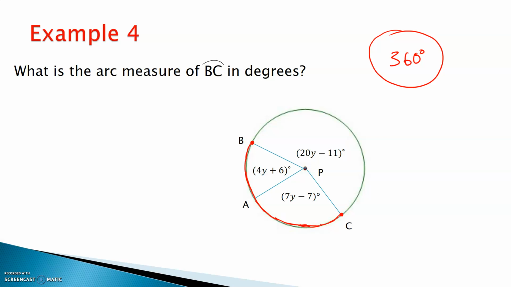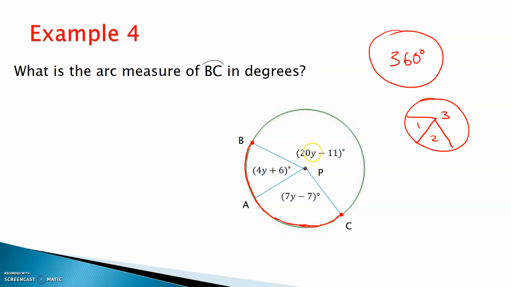360 degrees. Well, this circle is broken up into just three pieces. It's broken up kind of something like this. Piece number 1 plus piece number 2 plus piece number 3 all together would add up to give you 360. It's kind of like when we were doing supplementary and complementary. Supplementary, they'd all add up to give you 180. Complementary, all those pieces would add up to give you 90.